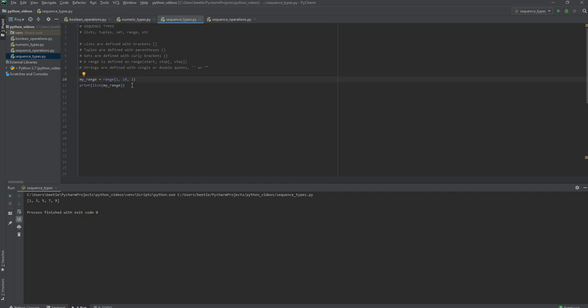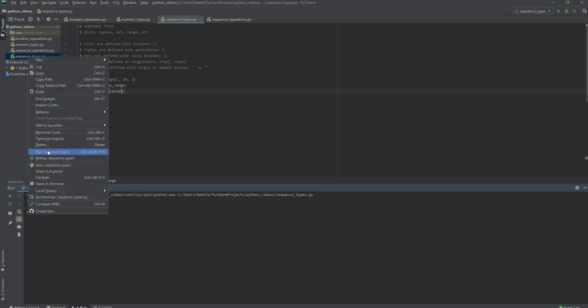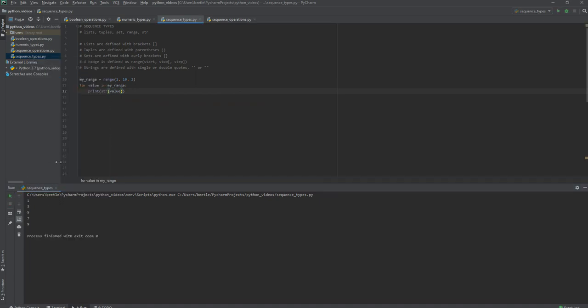Now, what's range good for? Very commonly, range is used for for loops. So for value in my range, print string value. Now we'll go through and it's going to print them each one by one in the list.